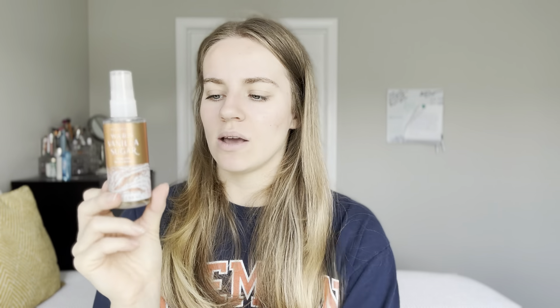I think this one will be quick to use up. Warm Vanilla Sugar is really something I wear in the fall and winter time — I really don't like to carry this into January, February, March. So I'm hoping to finish it up by the end of the project, and I think with that much left, we can. The sprayer on this one is really nice — I feel like you get a lot of product per spray, which I really like, so you're not really needing to spray a bunch to get it saturated.